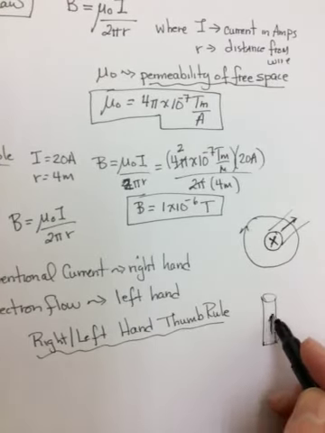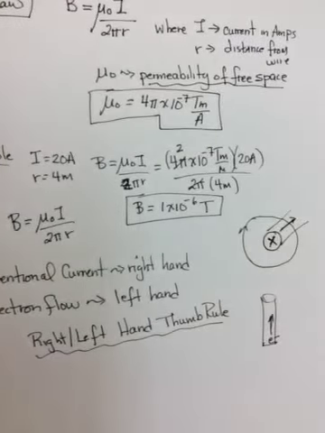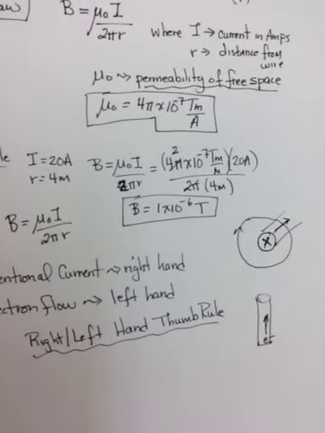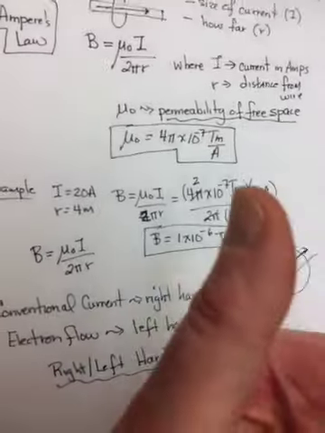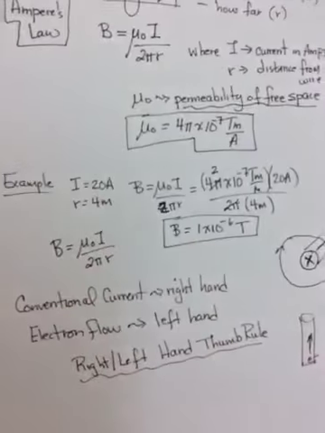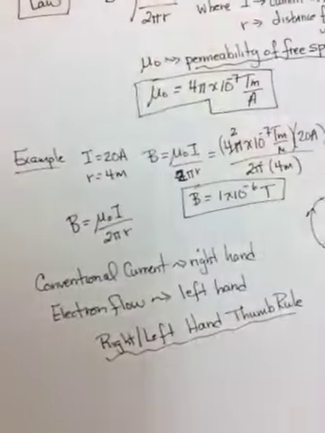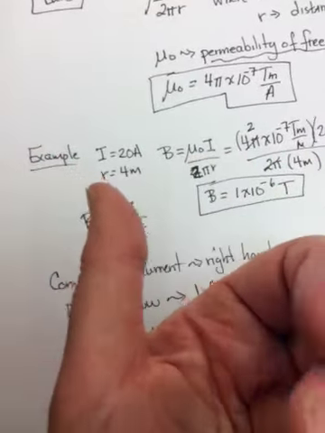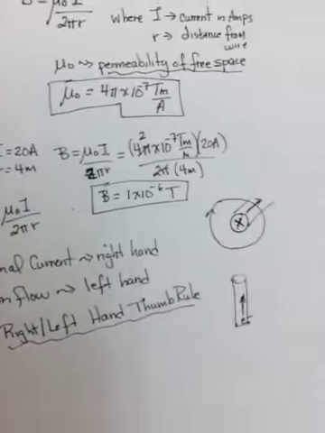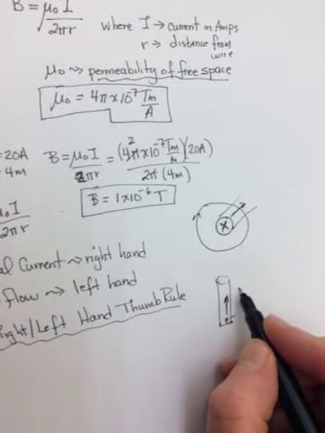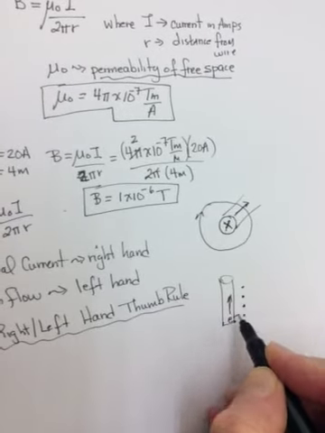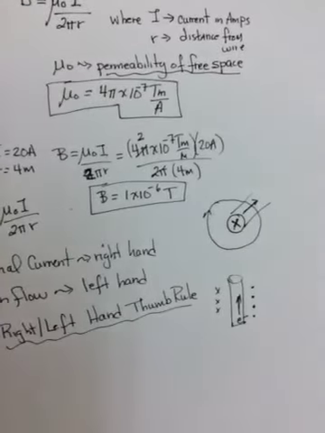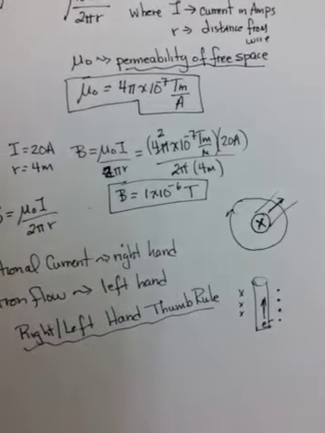Electron current, just because I haven't done one. What is the field doing on the right-hand side? Switching hands. Put your thumb up. I can't get my hand down there and still hold the, okay, so point your thumb up, curl your fingers. What is the field doing over here? It's coming out of the board, which would be dots. And so on this side, it would be going into the board. Okay? So hopefully these make sense to you.